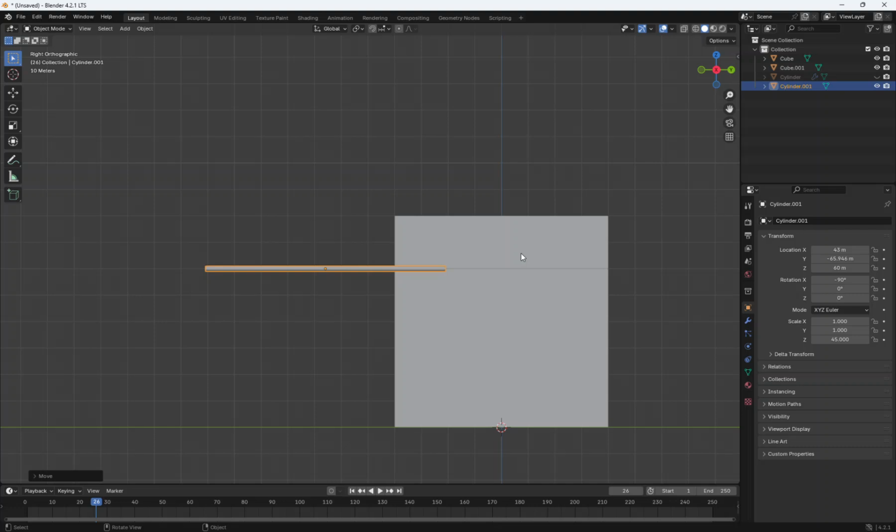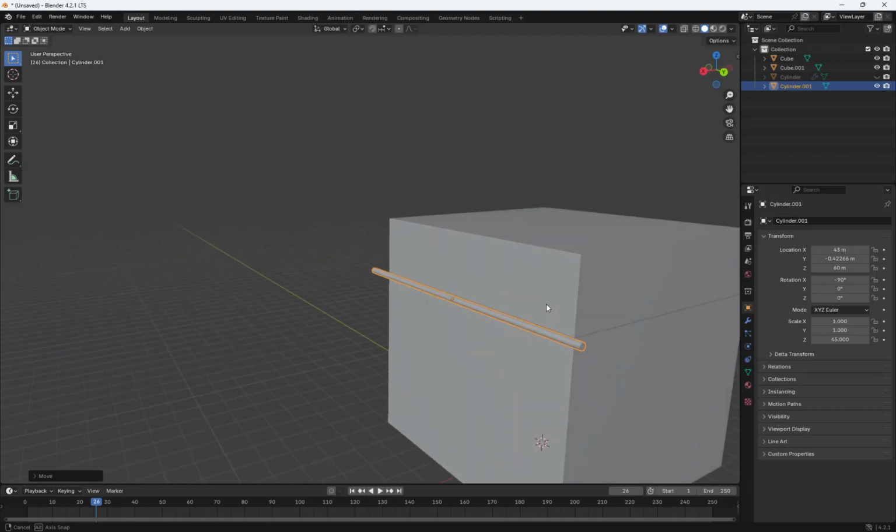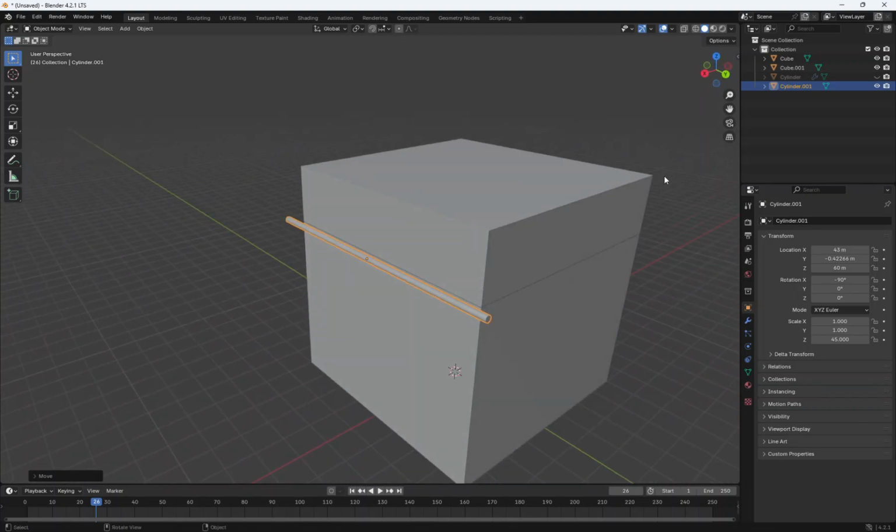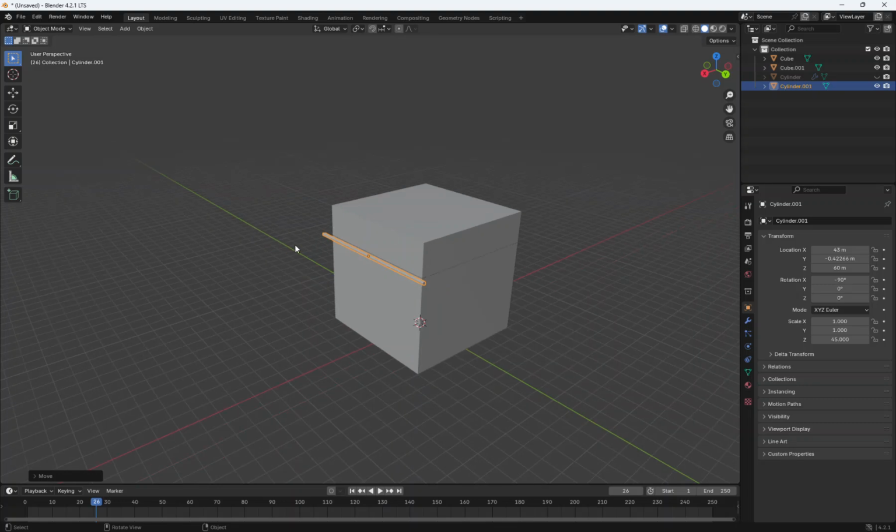So if I go to X view and then hit G again, I want to move it in the, I hit X first, but that wasn't the one I wanted to move it in, so I pressed Y. This lets me just kind of eyeball that. The left and right, again, is just a reference for the filament, so you can just stick that anywhere. So now I need another few cylinders for the hinge parts.